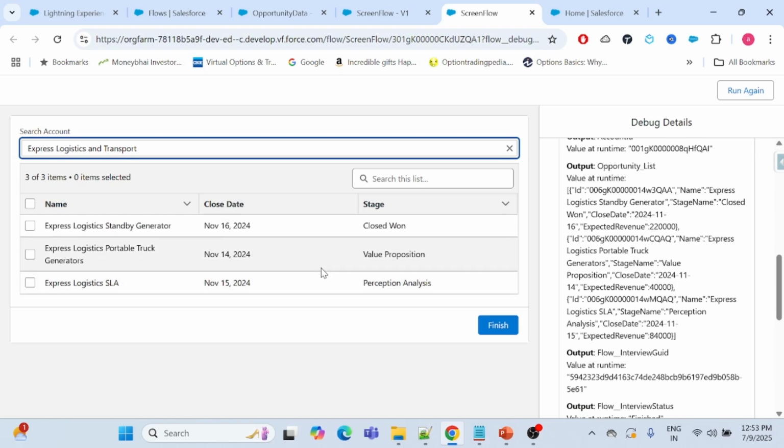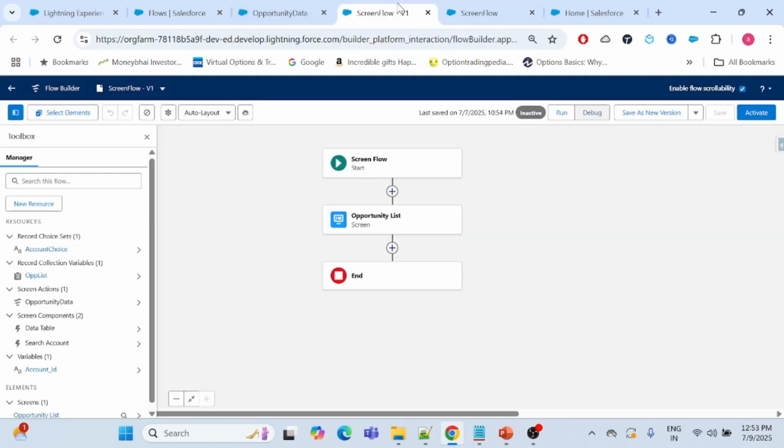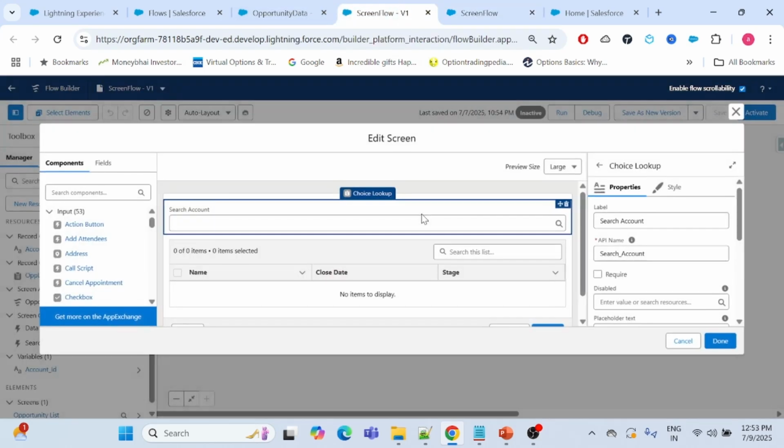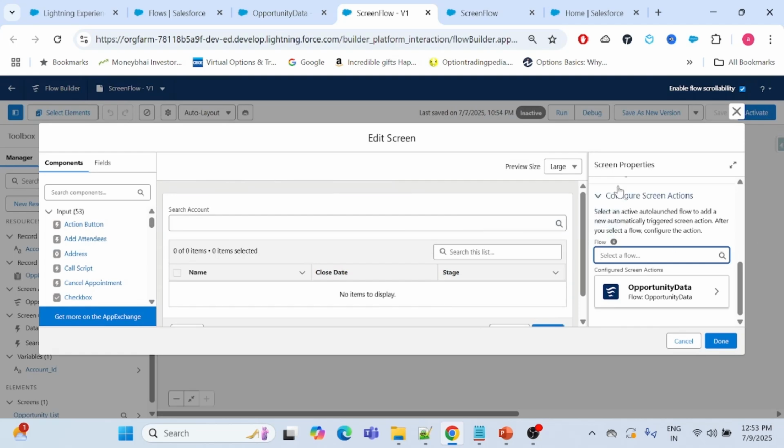Similarly, if you want to build some good single page applications, for example, if you want to show opportunities, cases, orders, any other information related to the account, you can put all the components one by one here. Then in the screen flow, under configure screen actions, you can create auto launch flows.